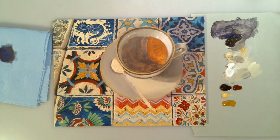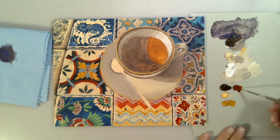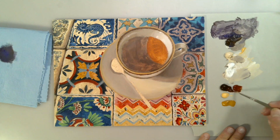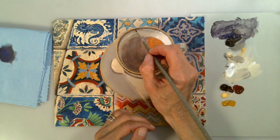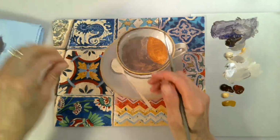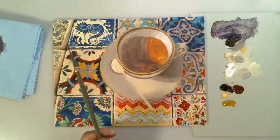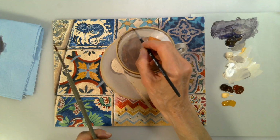Raw sienna, I think. That was last week, right? Yeah. But I used burnt umber for the trim, didn't I? Yes. So I'm mixing burnt umber with a bit of burnt sienna. And I'm just going to go in and just kind of clean up.